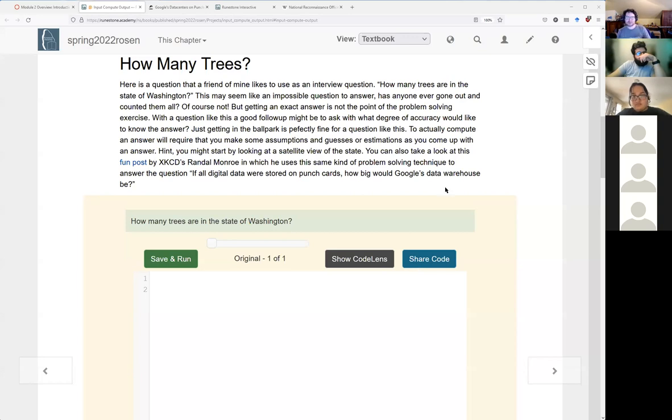You can work on this and just try to use the internet to compute. You don't want to use the internet to try to get an answer directly of how many trees are in the state of Washington, but more like try to figure out how you can get to that answer, right? And how to do that kind of computation. And then I'll go through how we can figure that out ourselves when we get back. Make sense?